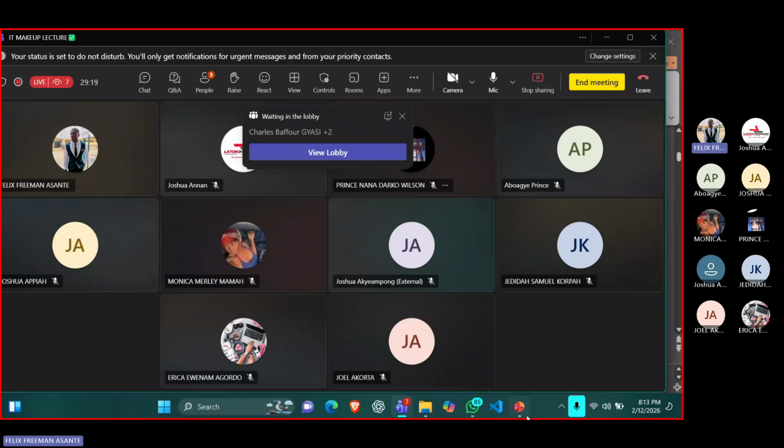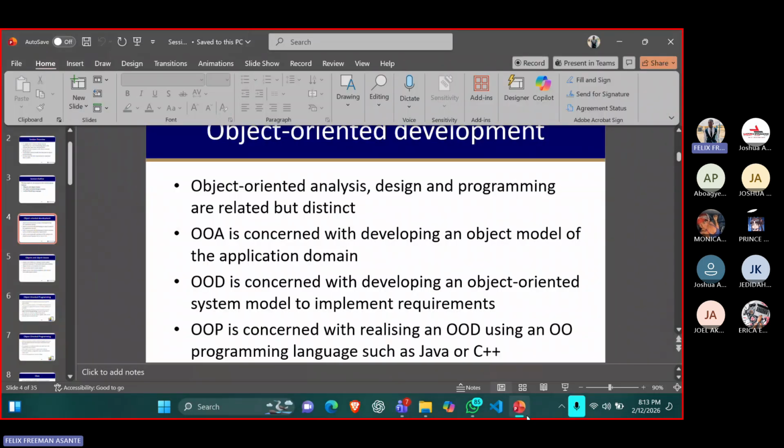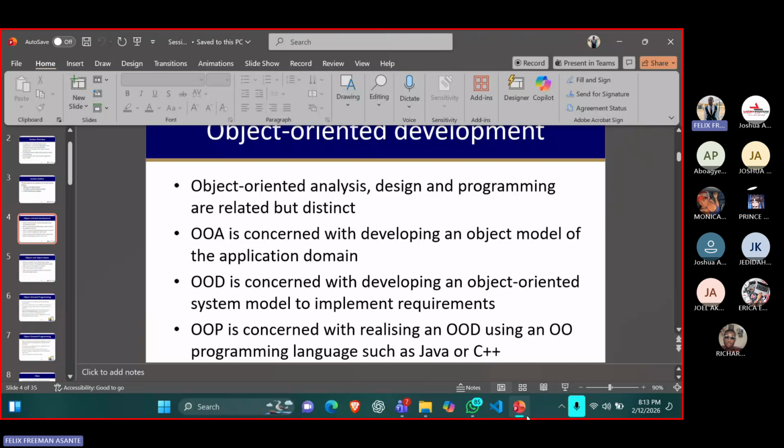Then we come to, I'm just brushing over this, we come to the OOD, object-oriented design. Okay, this is concerned with developing an object-oriented system model to implement the requirements. So first of all, we looked at the requirements. What is required to create that system to solve that problem?